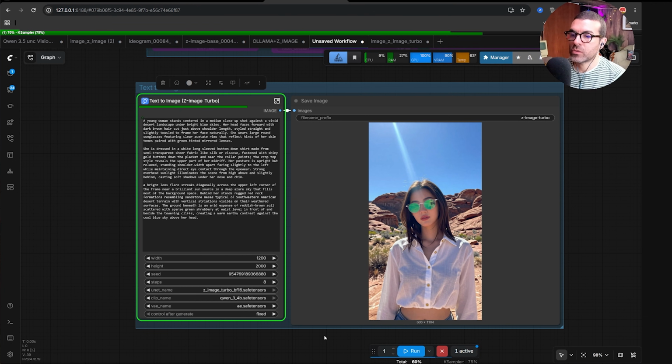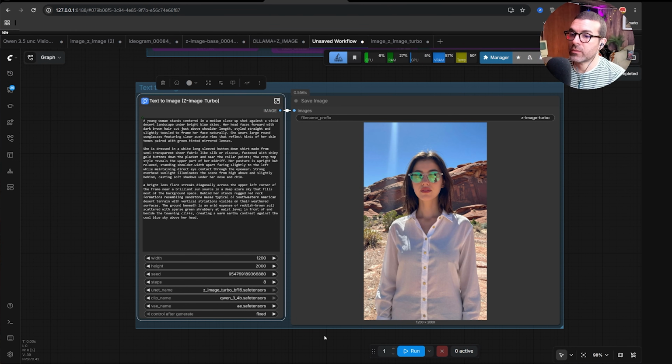If you want to use an upscaler, you can definitely use an upscaler in ComfyUI. Otherwise, you can use this method. Now I've got a much bigger image, and if I want to have a different result, all I need to do is simply press run again, until I get something that I'm satisfied with, and then I can use it.